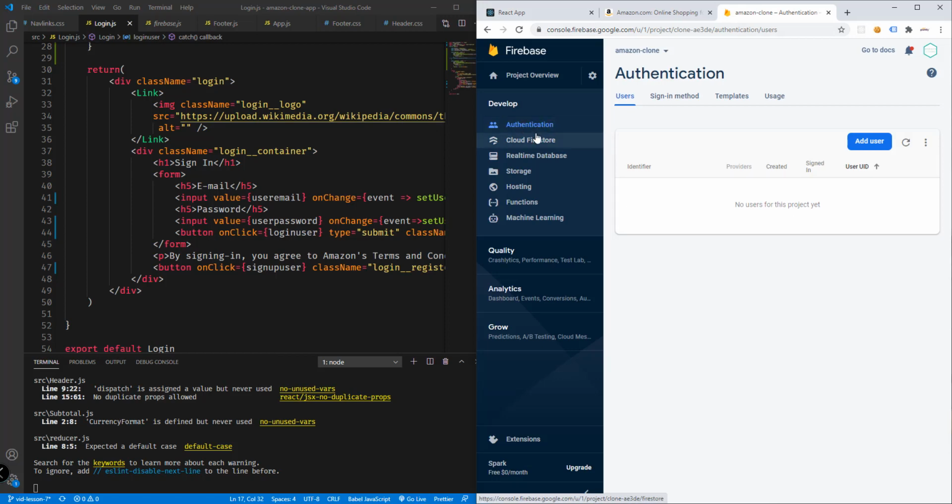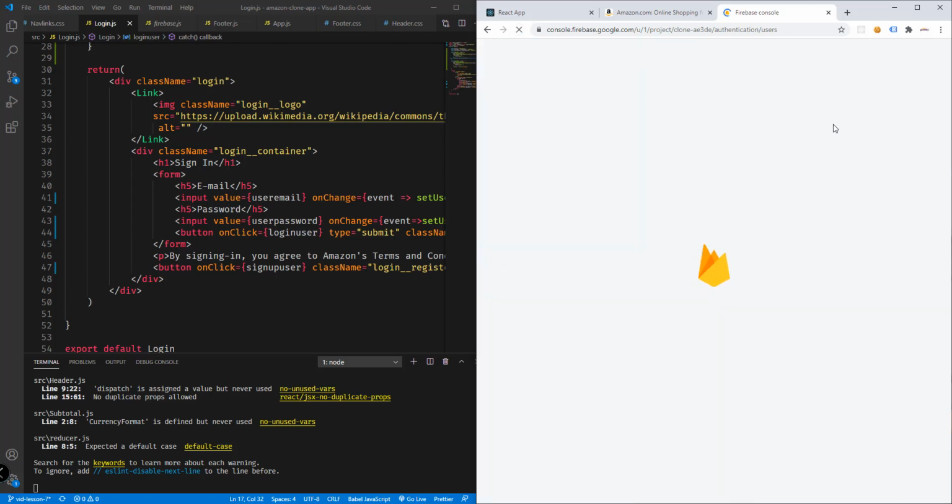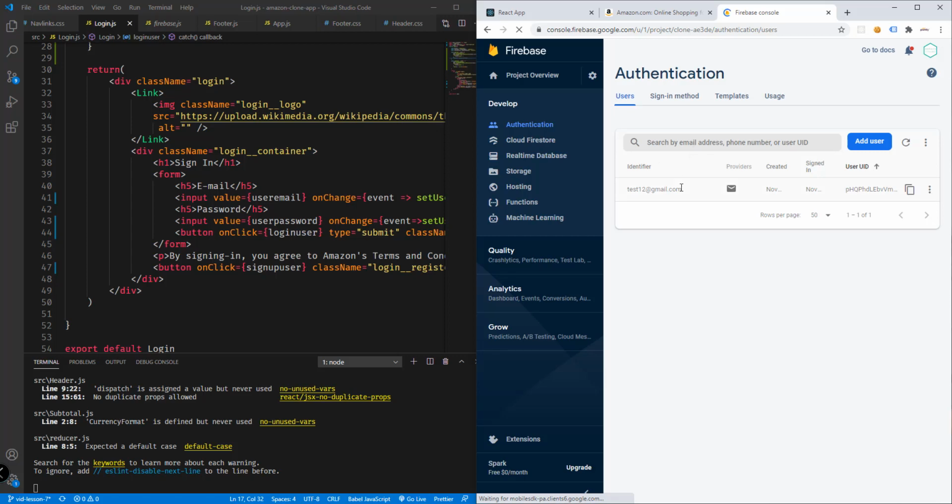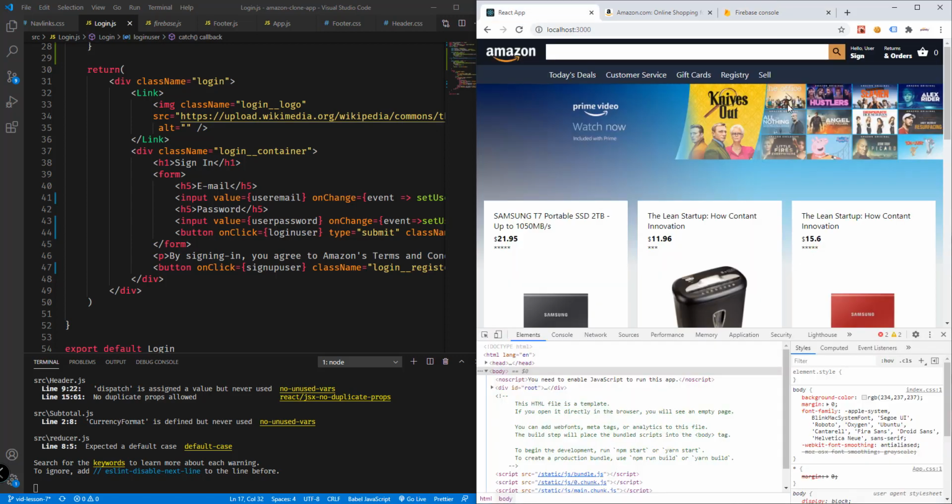And we should be able to, if the sign up is successful, then we should be able to have the user right here. Okay, so test12@gmail.com, and we now have a new user with this particular email that we have used to sign up inside our application.